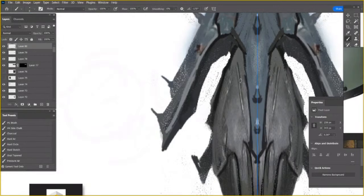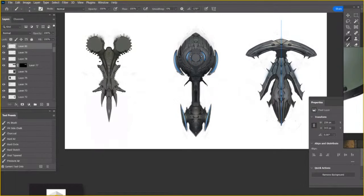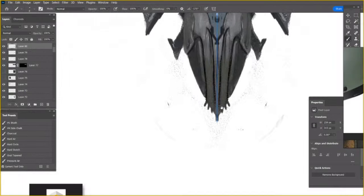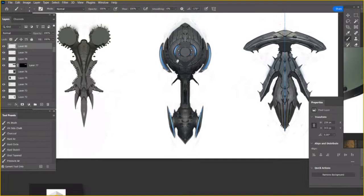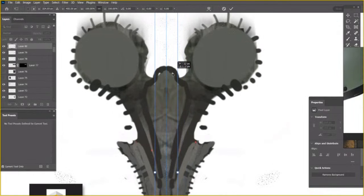Yeah, the refinements that you're doing on this just evoke so many different things as well. It's really cool. That little piece at the bottom beneath these talons on the right side of the grenade, it feels like something that could even detach from it and plant into the ground or something. There are so many cool things that come out of it, and not even my intention, but that's what I mean, everyone sees something different, and that's my job, is to get you excited about whatever it is that I'm making.